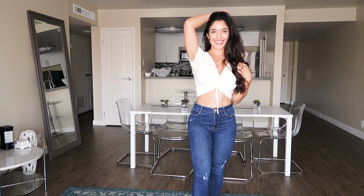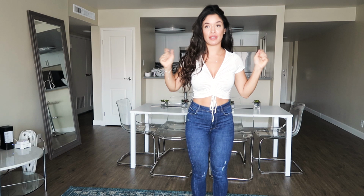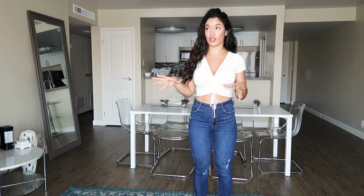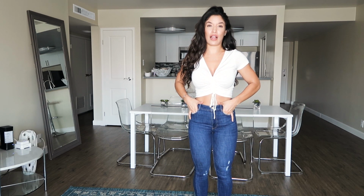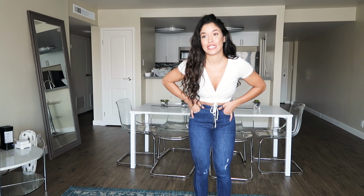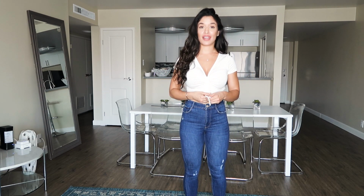As I told you guys, I am a genuine crop top lover. If you were to see me out, more than likely I'd be in something very similar to this. And then it'd be onesies, but crop tops first for sure. I'm usually not a person who purchases white stuff. I love white, the color, how it looks on people. I think it's classy, tasteful. But for me, it usually ends up being a two to three time wear because your girl gets stuff dirty and spills stuff on herself. But this was so cute that I had to get it.